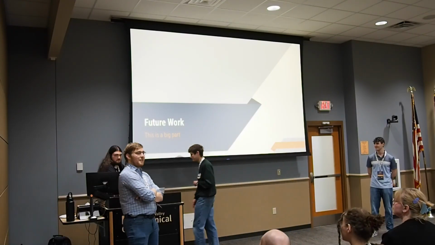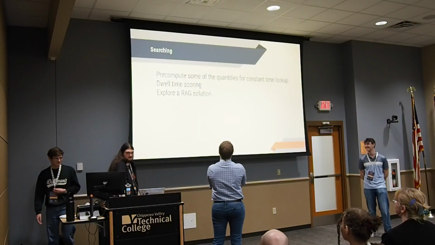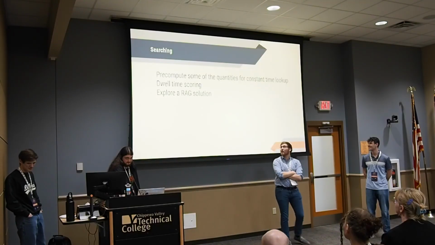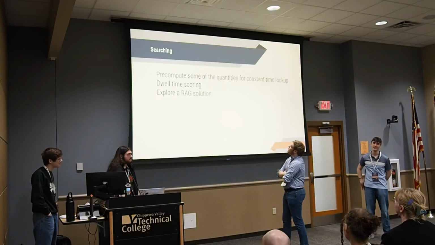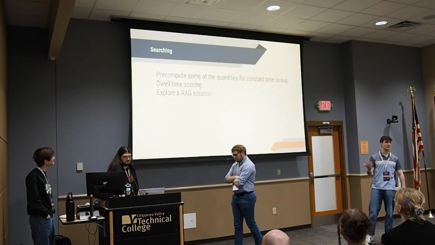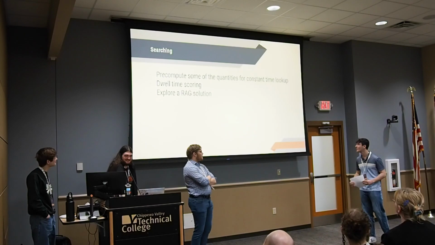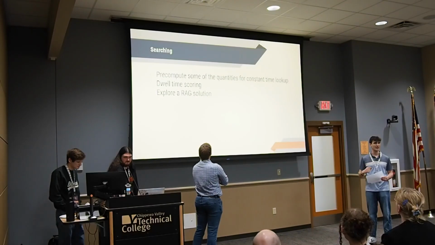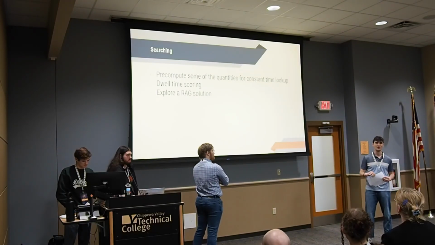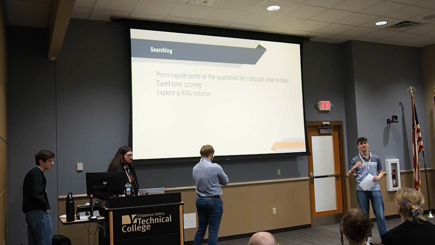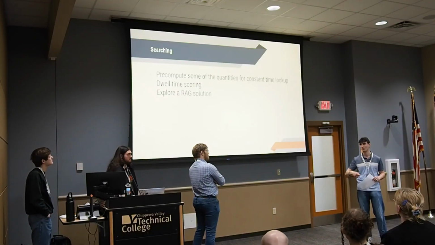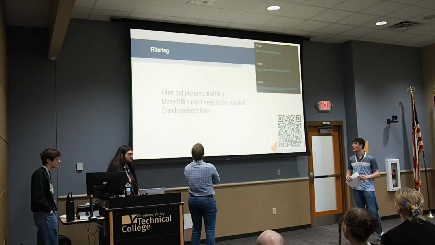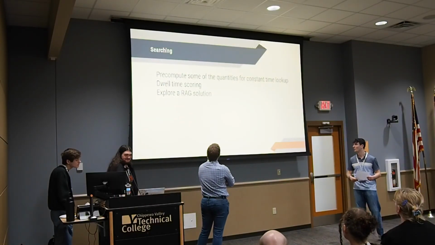Future work is, I think, the biggest section because, again, we threw this together pretty fast, and we have a lot of ideas. We have like 60 things on the task plan right now. For the searching, something I would like to implement, or at least research implementing, is this: right now we're computing a lot of our values at runtime, so maybe pre-computing some of them in the database before we have to access them. Then, for every URL we are scanning for, we don't have to do it at runtime.